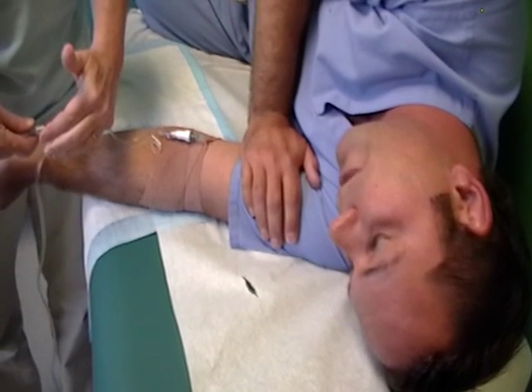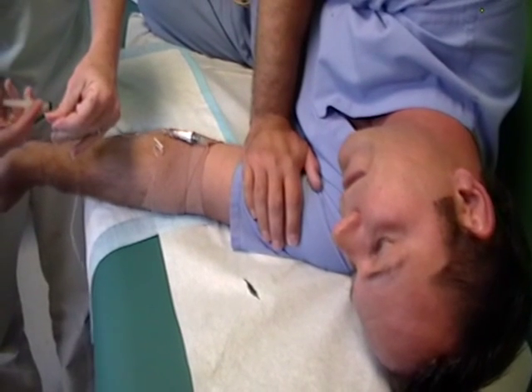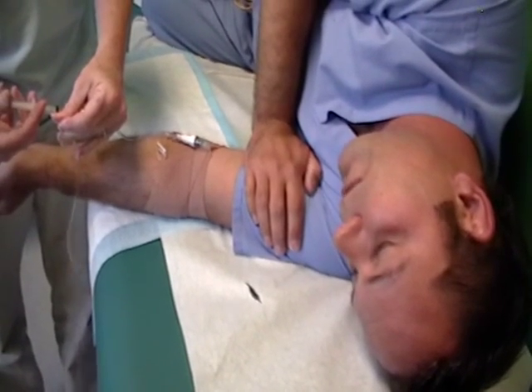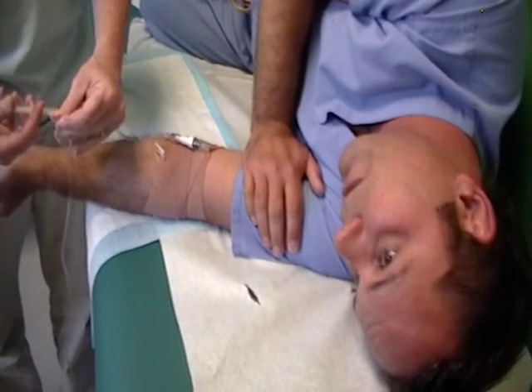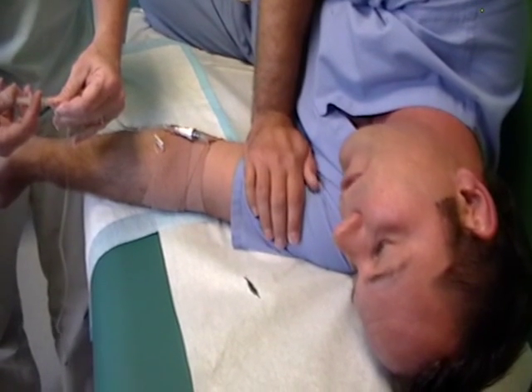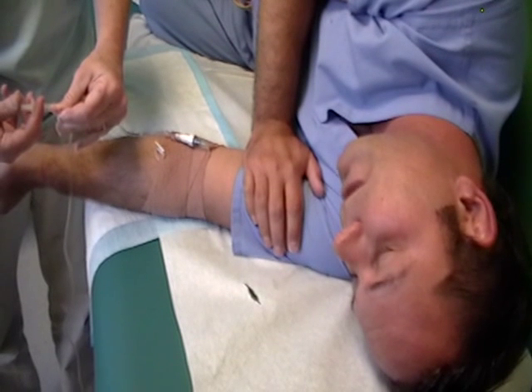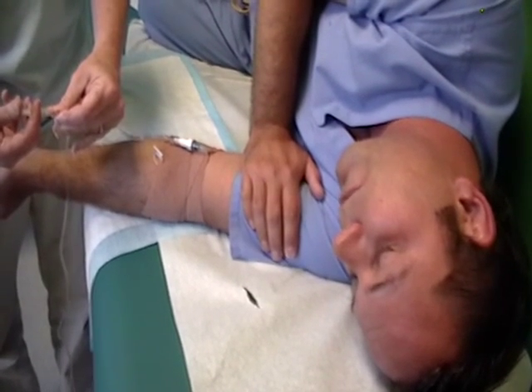She'll let a little bit of fluid in, then clamp off the upstream flow again and push. It's important to go very slowly with medications. Some medicines you need to go slower than others, but in general go slow with medications because they can all drop blood pressure, cause all sorts of vital sign changes, cause extravasation into the tissue, etc.